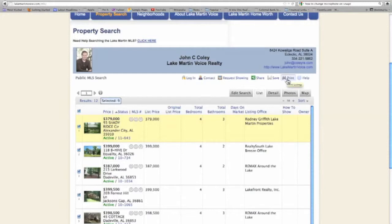Now some other details that might be handy to you. This is the advanced course here. If you want to save these listings, if you like all of them and you don't want to have to research every time, you click save, and it's going to ask you to create an account. Or you can start giving feedback by clicking smiley faces right here, and each of these actions is going to ask you to create an account.